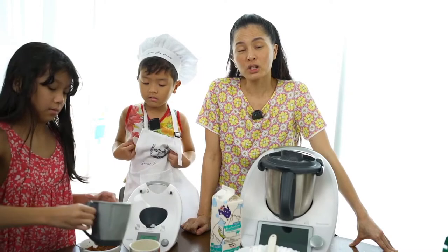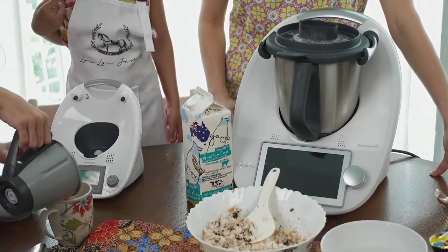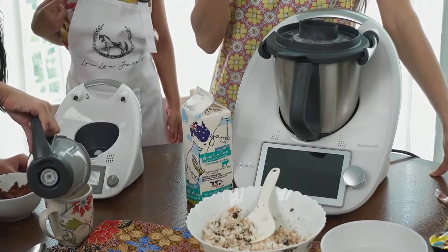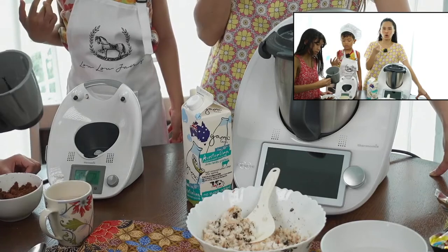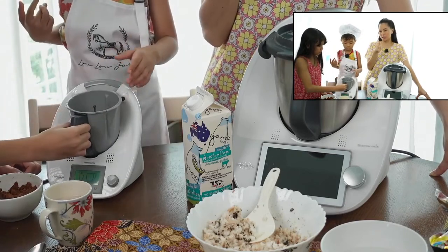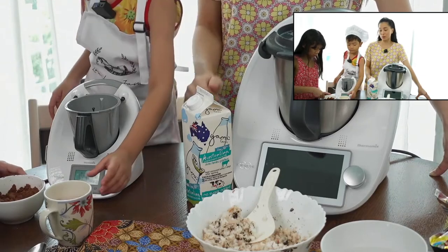And that's just it. You can also make muffins. You can make banana milkshake. Although I have read some reviews that because it's not an actual blade, it's made out of plastic, it won't be able to chop or blend your bananas smoothly. So there'll still be chunks of bananas inside, even though you sort of mash it up properly. But this seems quite legit.